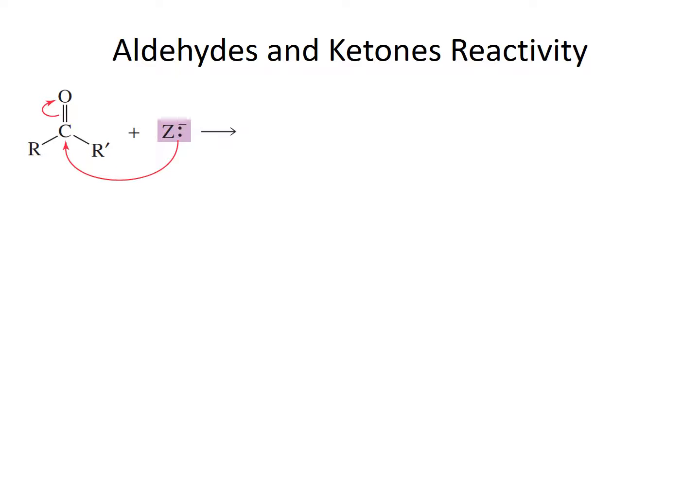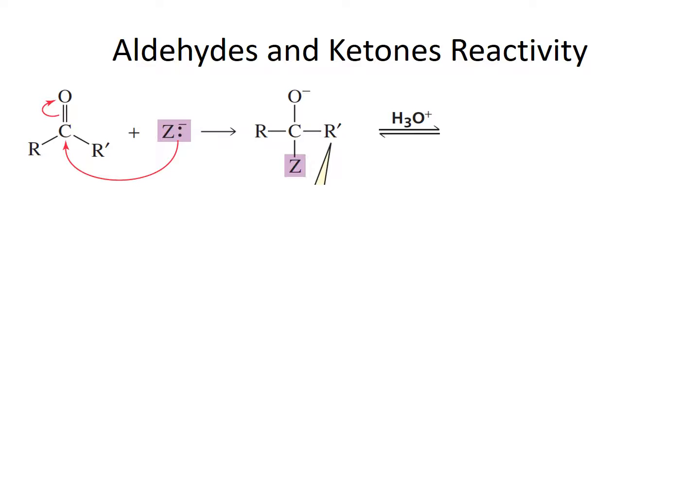For reactivity, for a lot of carbonyls, you're going to see this same first step in all their mechanisms. We know that that carbon's partial positive, so our nucleophile is going to come in. In addition, we need to see the arrow pushing the electrons out from carbon onto oxygen. Your next intermediate should look like this, where we now have created a new bond between C and Z, and a negative charge has been placed on the oxygen.